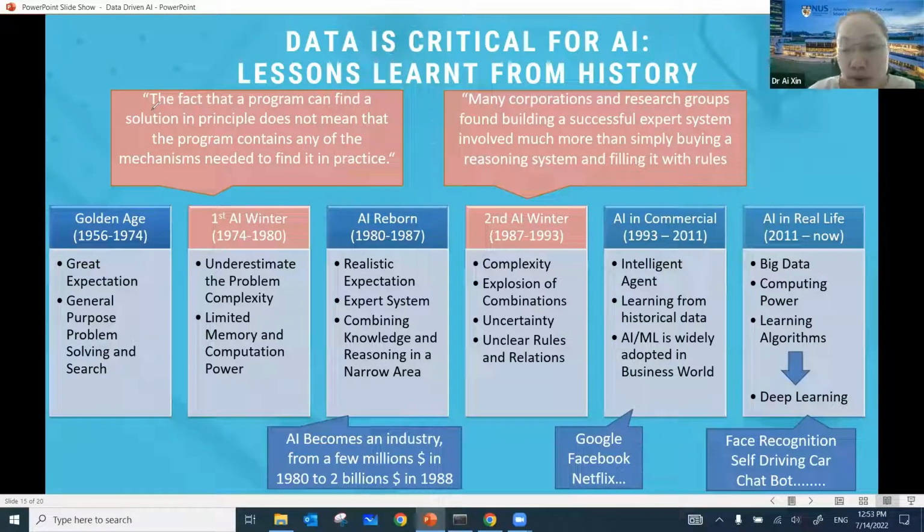Okay, so now we have all these machine learning, deep learning models. So theoretically, we can solve many image problem, text analysis problem. But it doesn't mean we can solve it very well in practice, because for each industry, medical industry, finance industry, they all have their special problems. So we need the expert knowledge. Okay, we need the expert knowledge to combine with the AI algorithm, so we can get the relevant data to train the model and to solve the problem. So that's what we learned from the first AI winter.